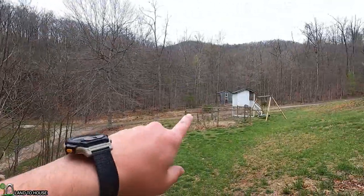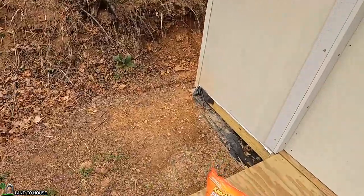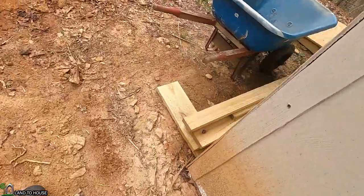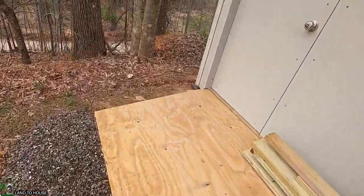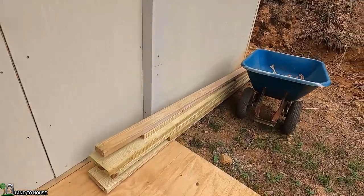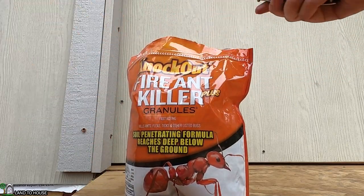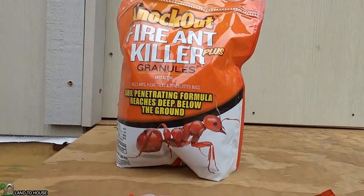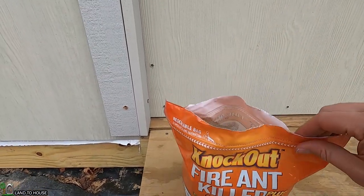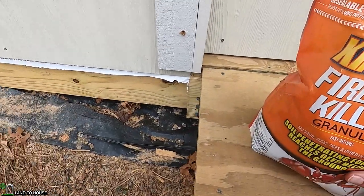So we're going to dust the perimeter with that fire ant poison. I found that stuff works out really well. There was also some regular ants getting in here. Every year I have to walk around my buildings with this fire ant poison — the tiny house that I built and both of my shops and also the house have issues with these ants getting in. I have used this Knockout for years now and it seems to be highly effective. This is an Amazon product — I also buy it at diy.com or something like that. I don't touch it; I just keep the bag halfway closed and then dust it out just lightly around the perimeter of my buildings.